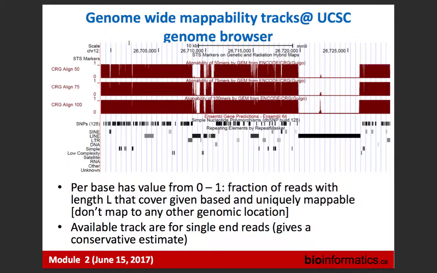We can easily visualize this, for example in the genome browser, which we will talk about later if you're not familiar. If you are familiar, just search for mappability tracks. There are pre-calculated mappability tracks for different read lengths. This is single end, and they look like this. They show a number from 0 to 1, and when you see 1, it means this position is 100% mappable. When you see 0, every read which overlaps this position will not be aligned uniquely. Typically, look at this screenshot: there is a repeat, in this case an ERV, some LTR, this black bar, and all read lengths, 50, 70, 75, and 100, are not uniquely aligned there.